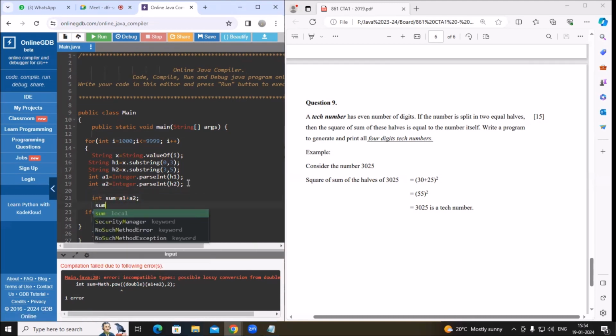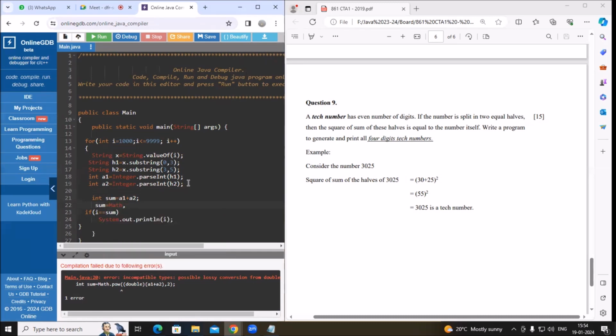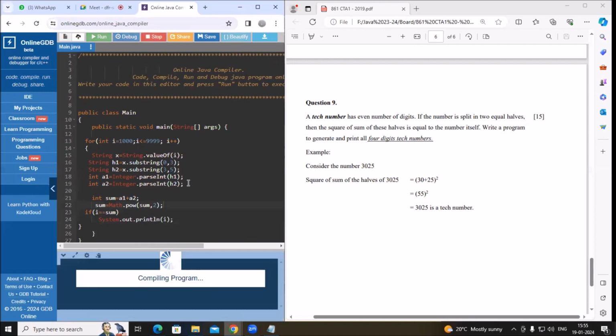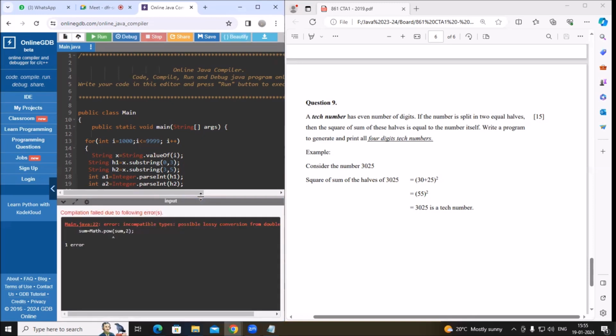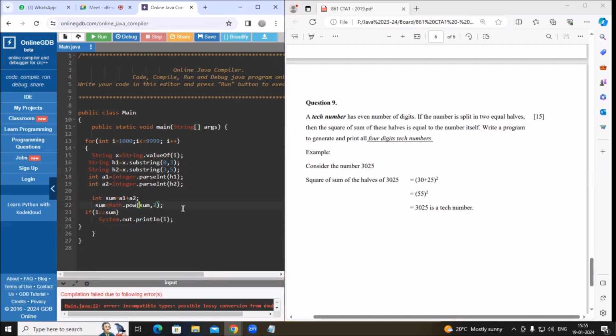After that, sum equal to Math dot pow of sum comma 2. Why incompatible? Sum is of type int.